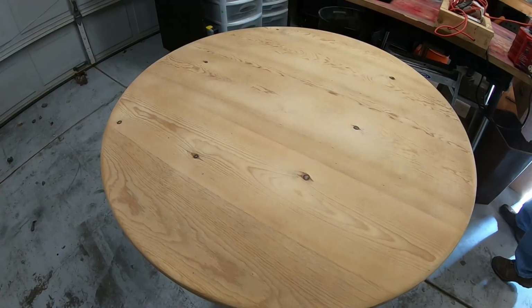And we're going to take and Fractal burn it and then put some clear hard epoxy on it, stain it. We'll videotape the whole process so you can watch. Hope you like it.